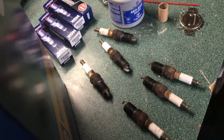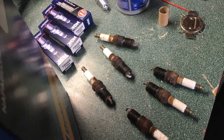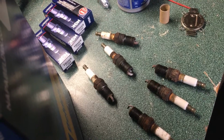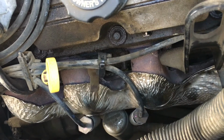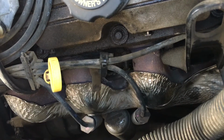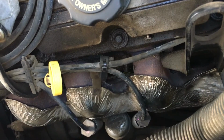But for now, let's go ahead and double check. I'm going to check all the gaps to make sure they're all set. And then we're going to grease them up a little bit, and we'll watch me put them in the car. Now, when taking these plugs out, it came out relatively easy. And I start with the front ones just to make sure that I know approximately how tight they're going to be in the hole and what I can expect in the back plug.